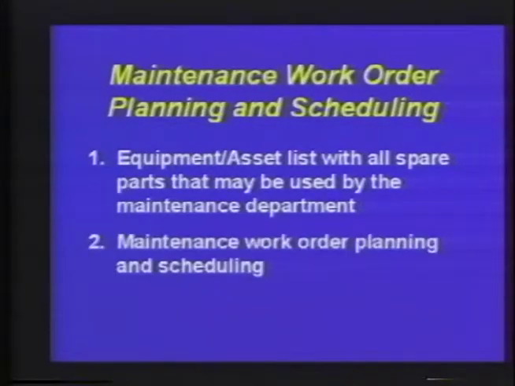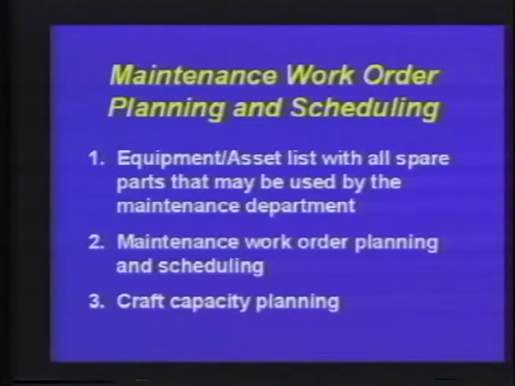Item 2 is to take the data from step 1 and generate, number 1, the planned maintenance work order, and then subsequently through scheduling we actually release the work order to the craft personnel. The third, as I said a moment ago, is craft capacity planning, which pertains to the labor content. And again, 1 above is for spare parts planning, 3 is for labor. So you see we've been able to integrate both of those requirements into one internal planning and scheduling activity.